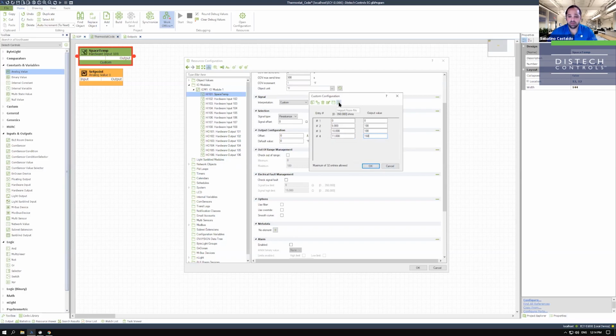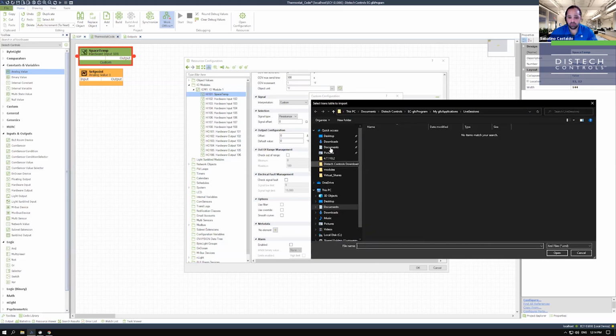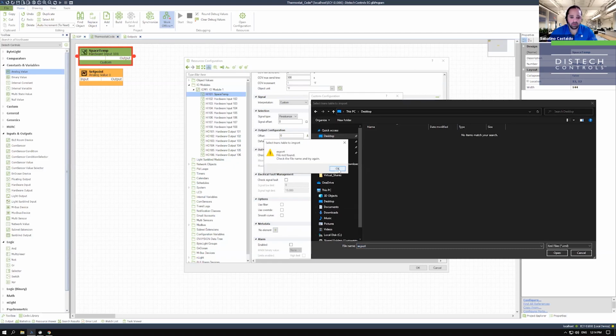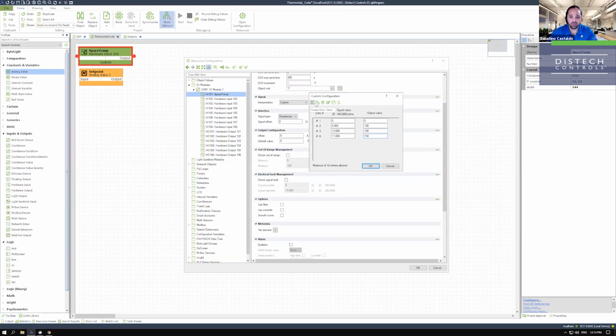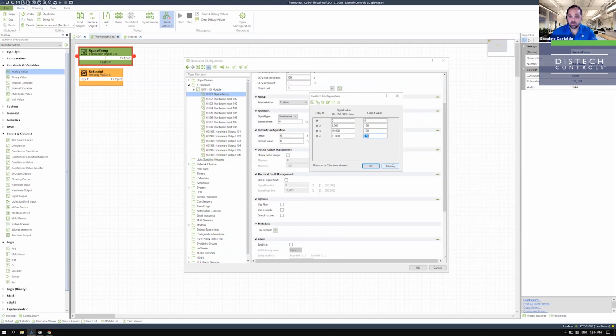Now this can be saved, it can be exported to a file, and that's a simple CSV type of file that you could modify yourself. I'll take a copy of it. I'll just call it export for now. Oops, I was doing import. Save to file. Export, it's an XML file type, put on my desktop, and you can modify that if you like outside of scope, outside of this tool.